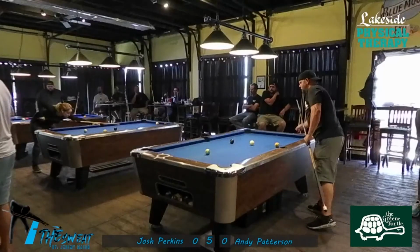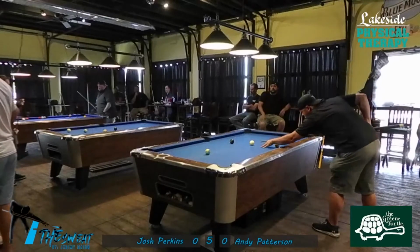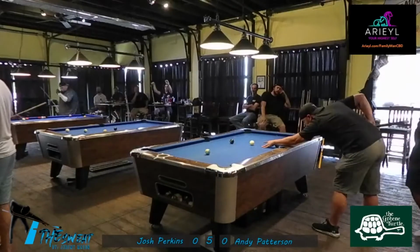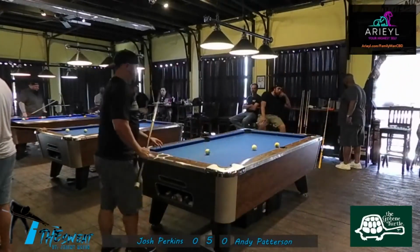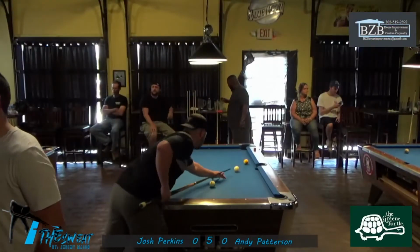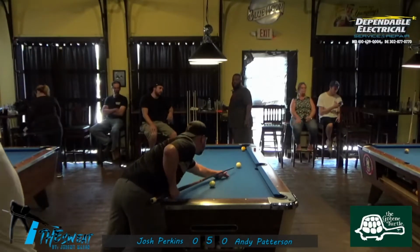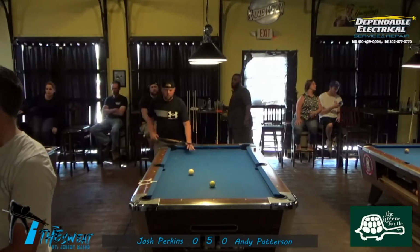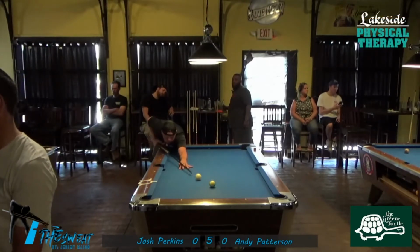Now he is a little on the wrong side of this 8 to come back for that 9, but he should still be able to draw back, maybe just take the 9 up. And he does go ahead and just take what table gave him. He just draws it back. So he's playing this 9 up. As long as he can touch that rail, he'll just go ahead and draw it over to the rail and just kind of slide it down for the 10 ball. And there you go. Just hits the rail, lets it slide over, takes the 10 in the corner, and that should put him to a 1-game lead.